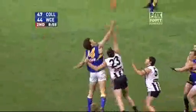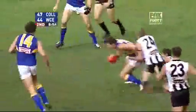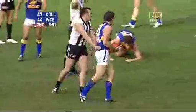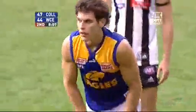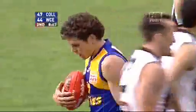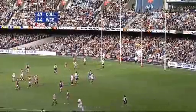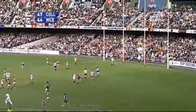Seavey against Rocker. Oh, Seavey beautifully. Butler did a U-turn, and in the end it's going to be a free kick West Coast anyway for Mark Seavey for too high. Butler was sort of running into goal and stopped, didn't he? That was a great hit out by Seavey. It just looked like it was going to be an easy goal to the West Coast.